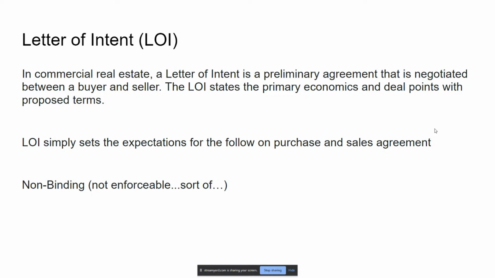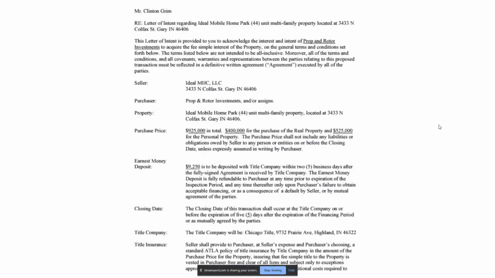So I have an example here that I'm going to put out, of one that we did just recently on a property we purchased. Again, it doesn't have to look like this. You can have an attorney draft one up. We did, because we're dealing with seven-figure, eight-figure type deals, so you're dealing with a more professional crowd, typically, not always, and we'll talk about that as well.